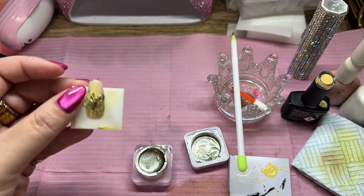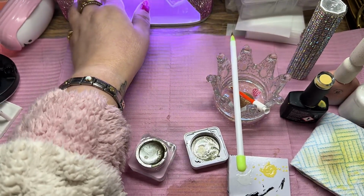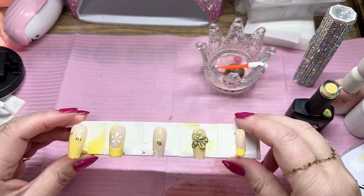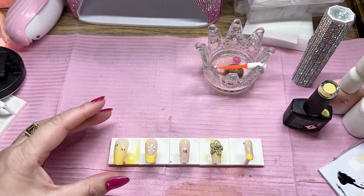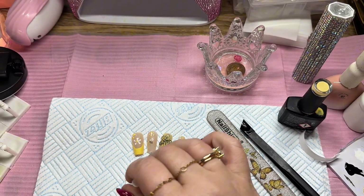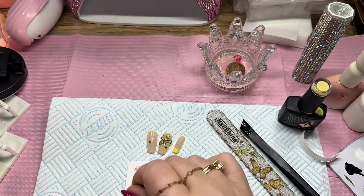And again, just pop that into the lamp and cure that. Now that's the whole set all done. Still very rough. I still need to do a finish file and get them all cleaned up. So here we are now, getting them onto my wee backing card, because as I say, these are all press-ons.